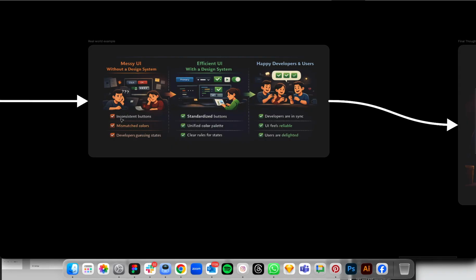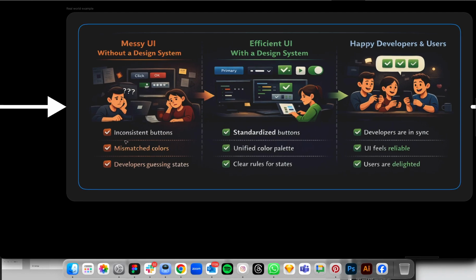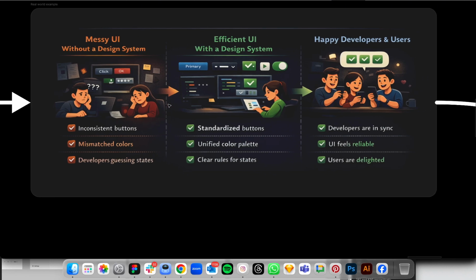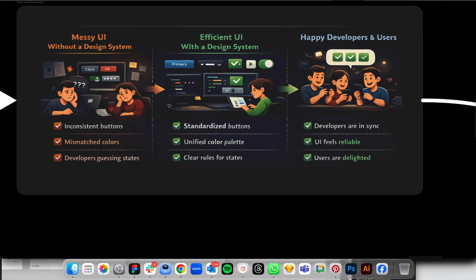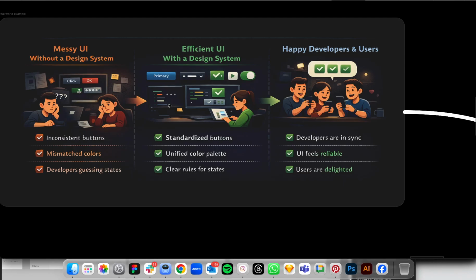there are some real world examples. If we don't use the design system, the UI will be inconsistent and mismatched, and everything will be overwhelming and cluttered. And if we use the design system efficiently, because there are many designers who say we can use the design system, but actually we should use the design system efficiently. Instead of detaching any icon, any button, any component, we should directly use the same component, the instance of the same component, in the product, which will help us to improve the consistency.